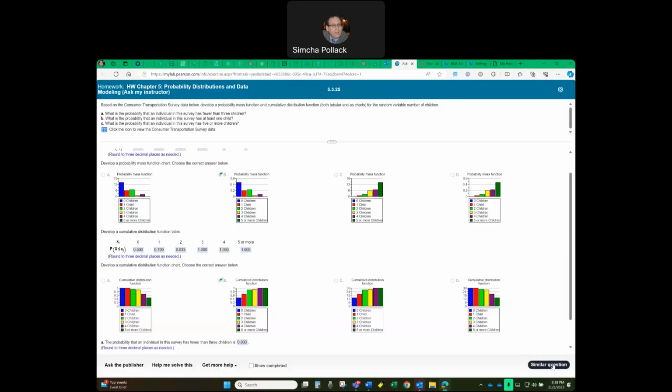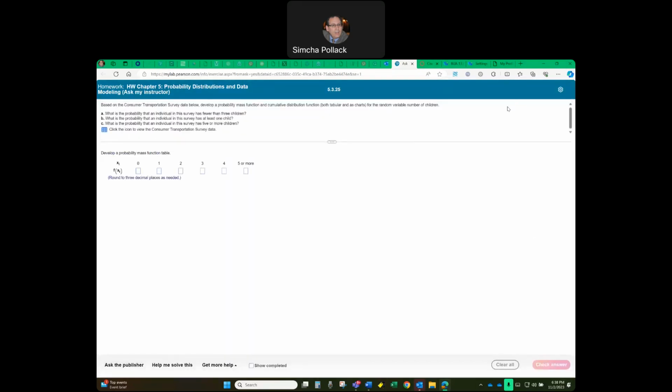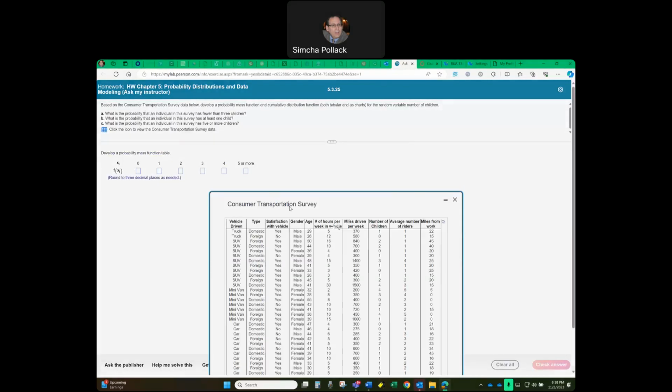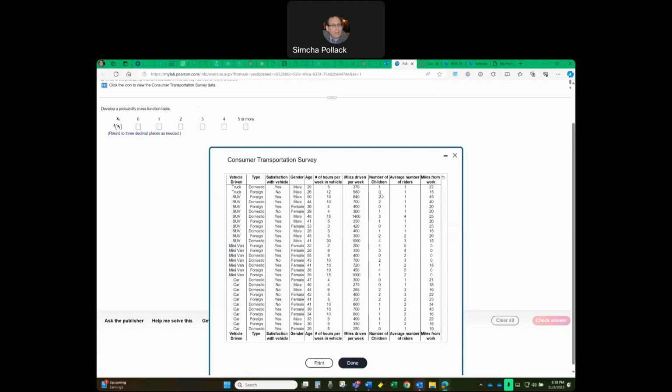I'm going to ask for a similar question because it seems a little bit cluttered up. So we have data, and they're asking us to focus on the column about the number of children. The number of children is this column here. It seems to go from 0 to 4.